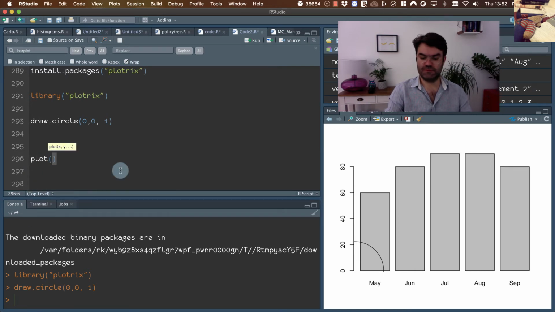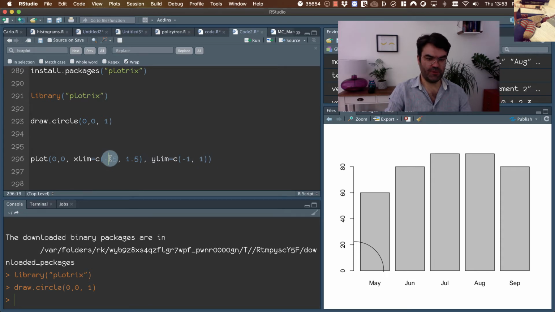Plot, we just type some coordinates of one point, then we provide limits of our plot, like here, -1, let's say.